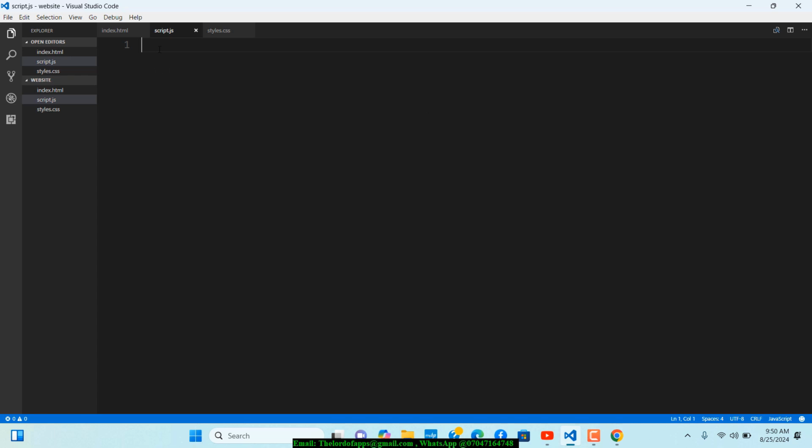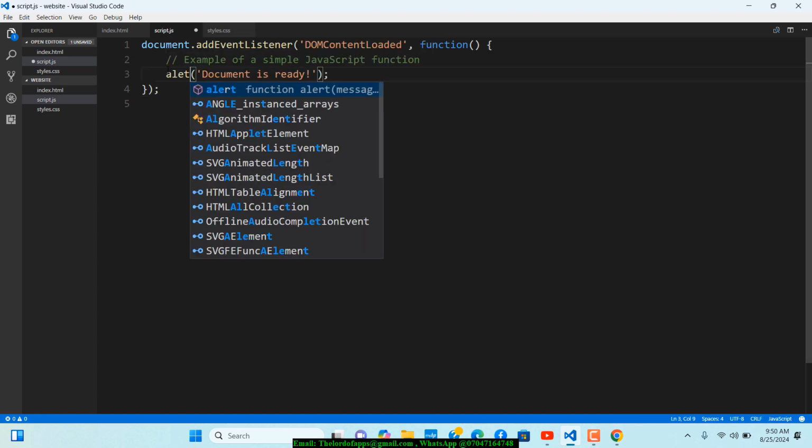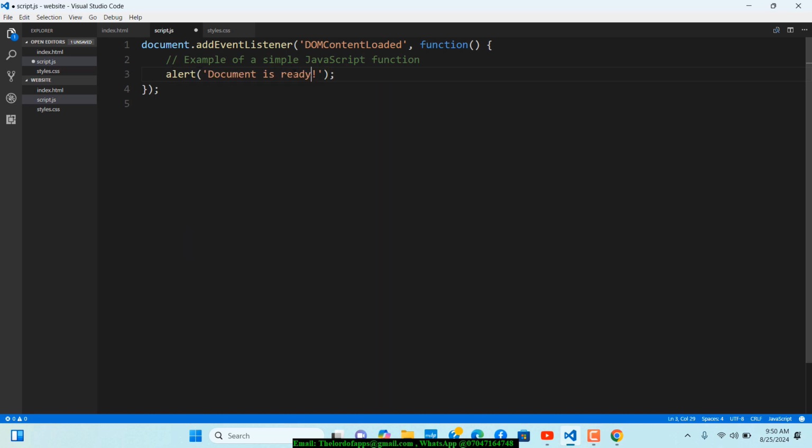All right, so I do have a tiny bit of JavaScript that I will just basically want to paste in here, and then I want to change this log right here. I just want it to alert. If I refresh that web page, I want it to just alert that document is ready. Okay, document is ready. I want just that to alert on the web page so that you can see what I mean by that.